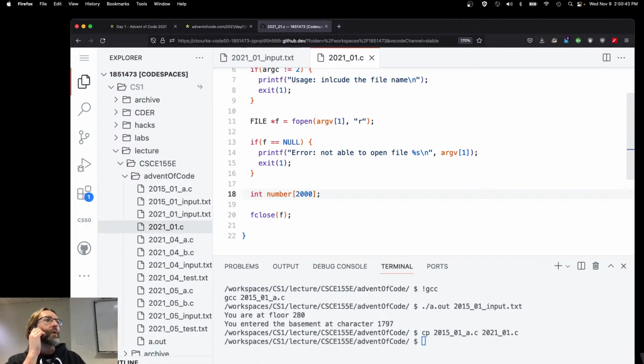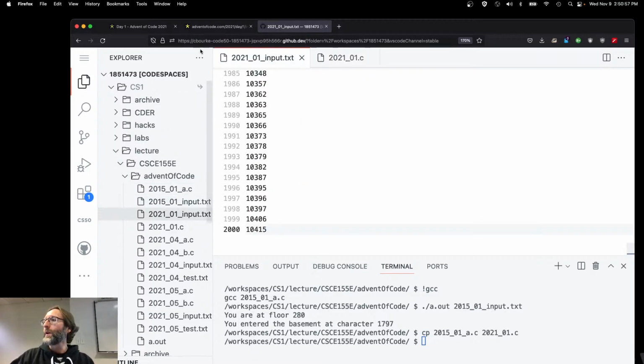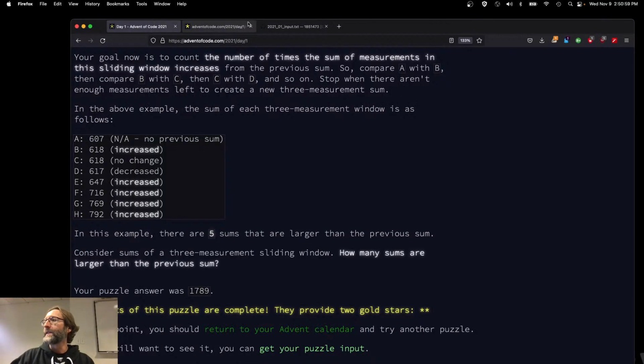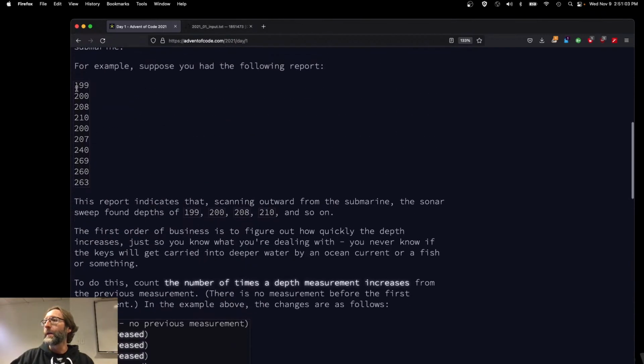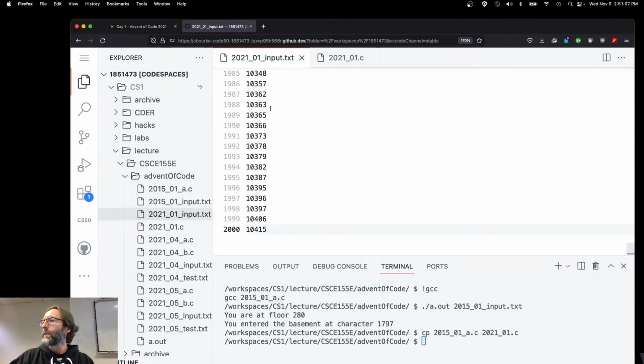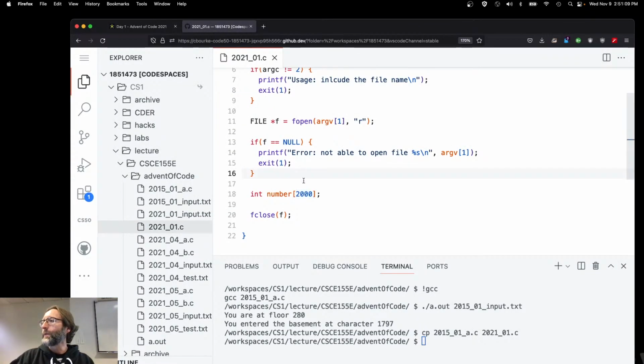But this is a review, and I want to do this properly. I want to read in the file line by line and count up the number of lines, so that I have a counter that says there are 2,000 lines in there. Because maybe we want to test not this input, but the test case input. This input right here. Okay, let's close that out.